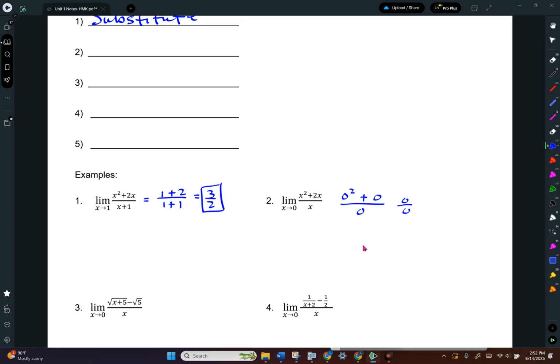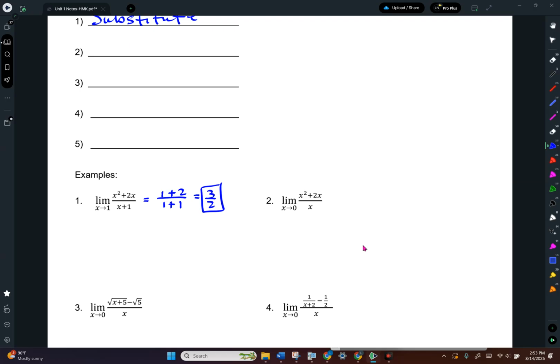Okay, so notice I plugged in a 0 everywhere I saw an x. All I really needed to look at was, is there going to be a 0 in the denominator, right? On number 1, if I had plugged in a 1 to the denominator, I got a 2, which means okay, I'm going to get an answer. But on number 2, when I plugged in a 0 for x in the denominator, that's the bad thing, right? When the denominator turns out to be 0. Okay, so if you can't substitute, meaning if you can't just plug it in, if you end up with a 0 in the denominator, you have to try something else.